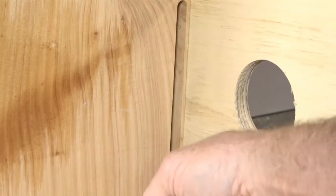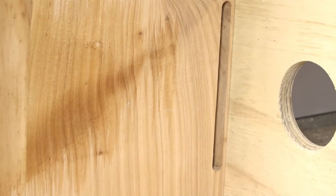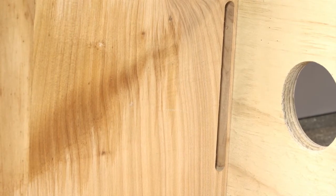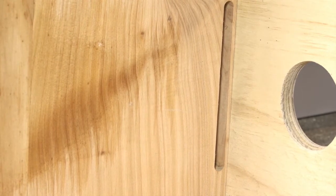This little slot here is the entrance. So I've put the holes right next to each of the two entrances that I have here. Hopefully they'll be drawn in there and hunted in and fall straight in, but otherwise they can be chased in from around the hive.